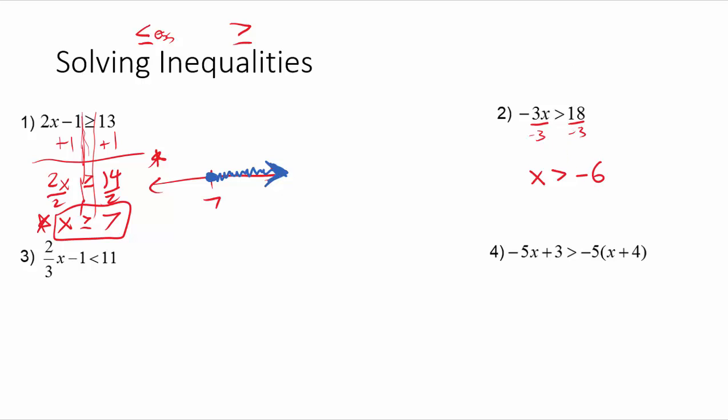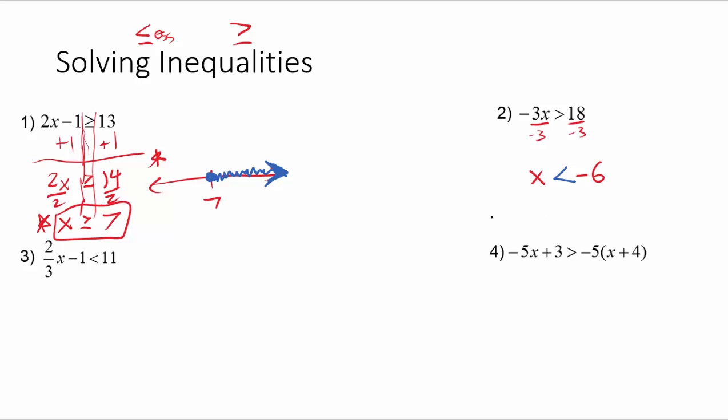A common mistake is that people forget when you divide by a negative number on both sides. Notice that this 3 that we divided by is negative. I have to flip this inequality sign around, so I actually got to fix that here. This should no longer be greater than. Now that I divided by a negative on both sides, it should read less than.